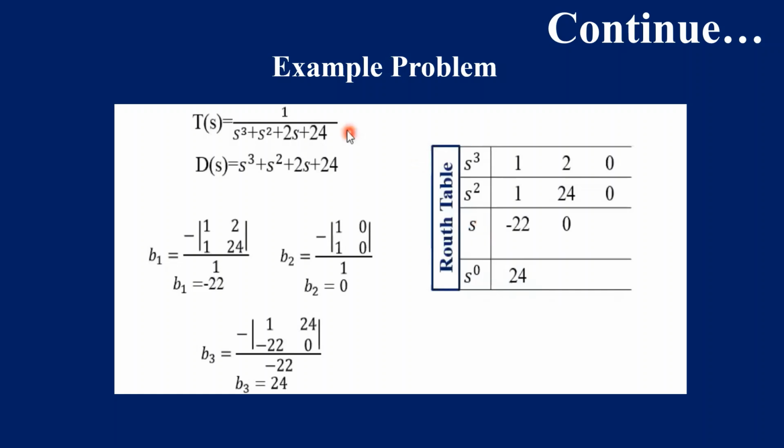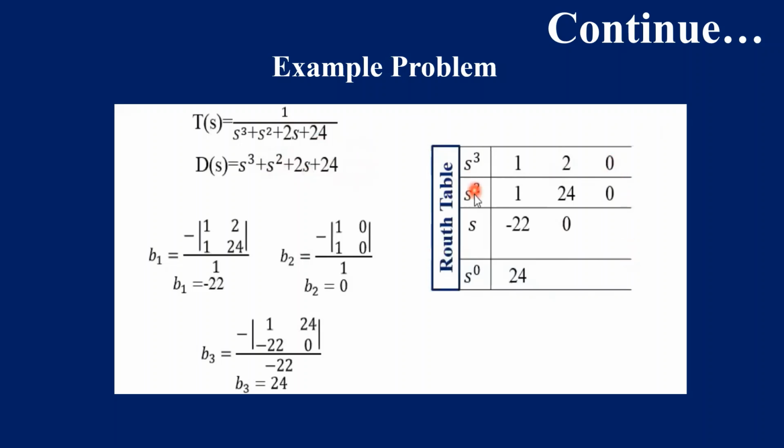So in the current experiment, we have this type of transfer function, and D(s), the denominator, is basically s cubed plus s squared plus 2s plus 24. So how can we arrange this equation in our Routh table? Firstly, we generate the table with 4 rows and 2 columns. In the first row, we place the s cubed coefficient 1, skip the s squared element, put the 2s element, then skip 24, and there is no further numeric value, so I will place 0 right there.